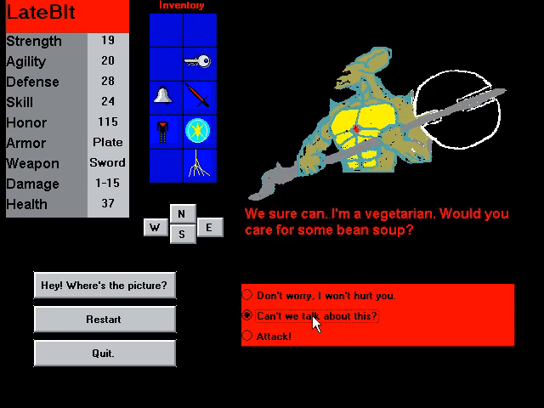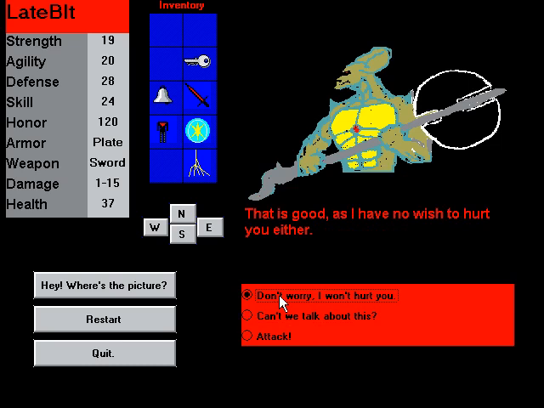this? We sure can. I'm a vegetarian. Would you care for some bean soup? Where we say, don't worry, I won't hurt you. That is good, as I have no wish to hurt you either.